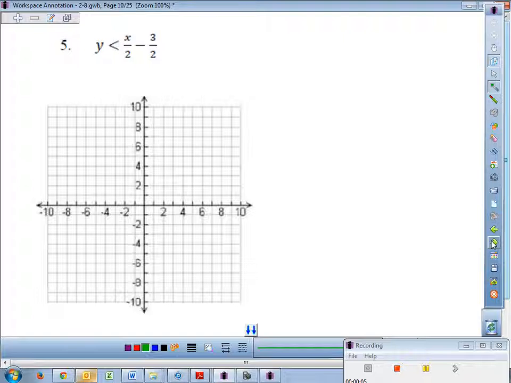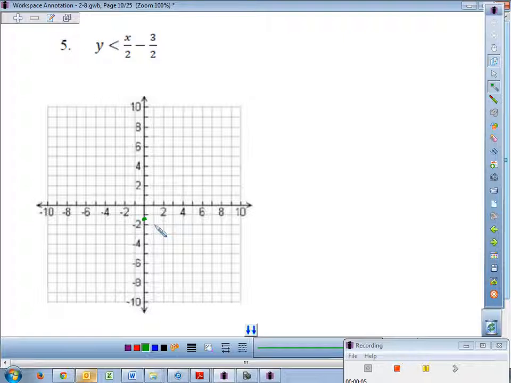A lot of people want to try to clear the fractions. You can't do that. You got to have y all by itself. You can't clear the fraction. What's the y-intercept? Not 3/2. -3/2. Can you think of it as a fraction? What's -3/2 as a decimal? I said fraction. I meant to say decimal. What is that? Negative what? So, boom, right there. -1.5. Get used to it.